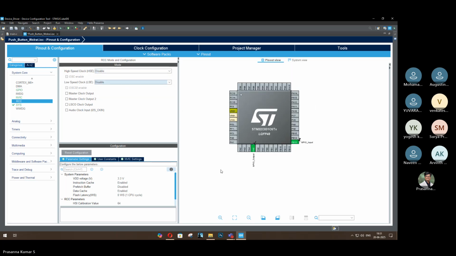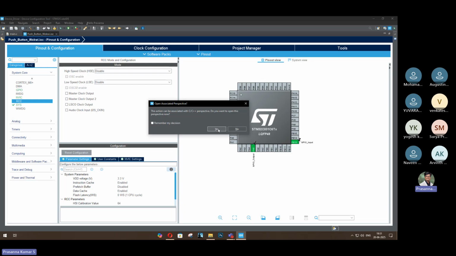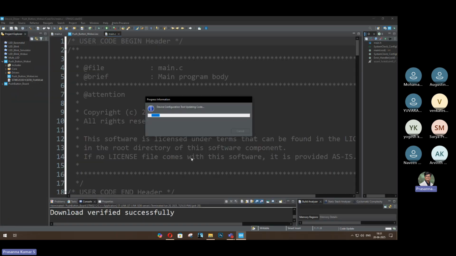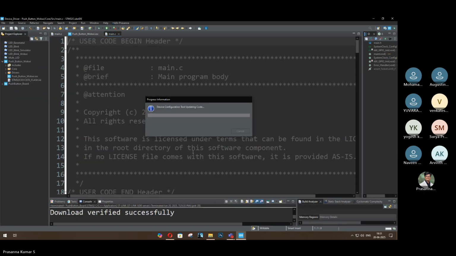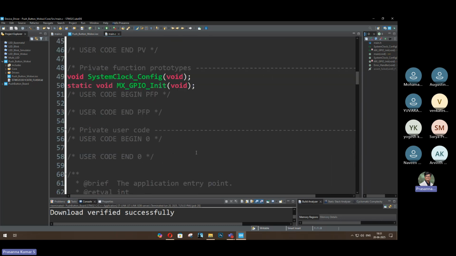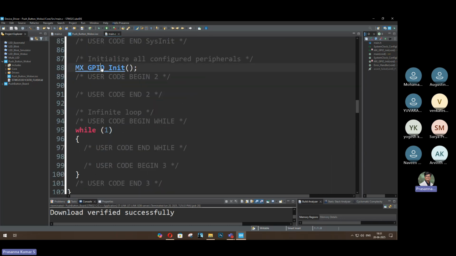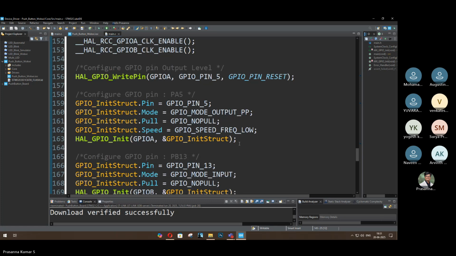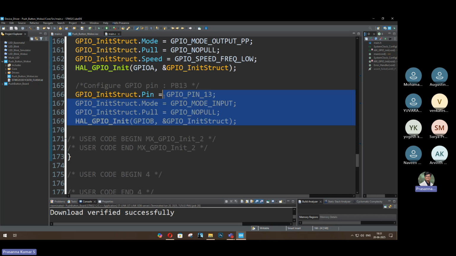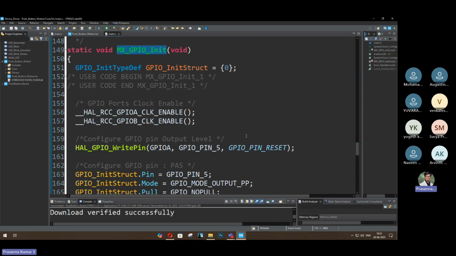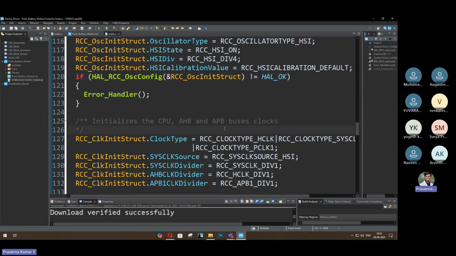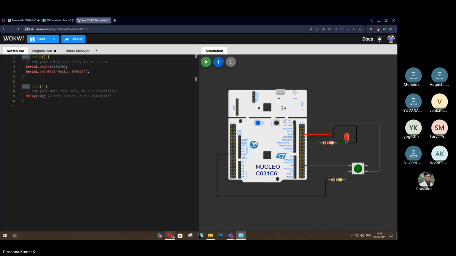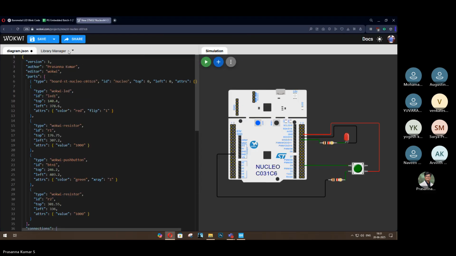Okay, I'm just going to generate the code for this GPIO alone. If I go over here to this GPIO, now you can see this is A5 output and this is B13 input. So I'm just going to copy this entire code and delete this file.